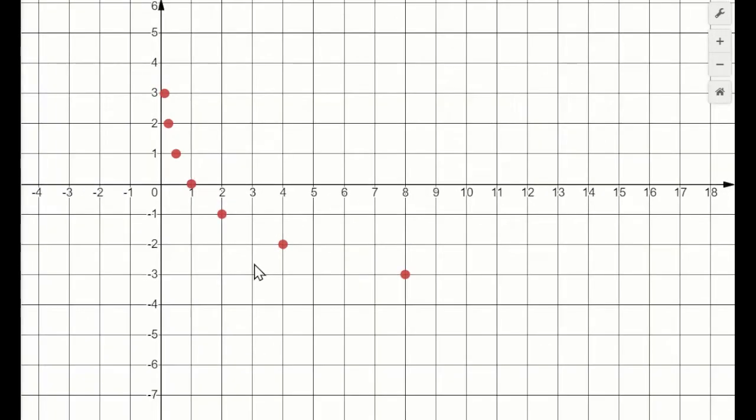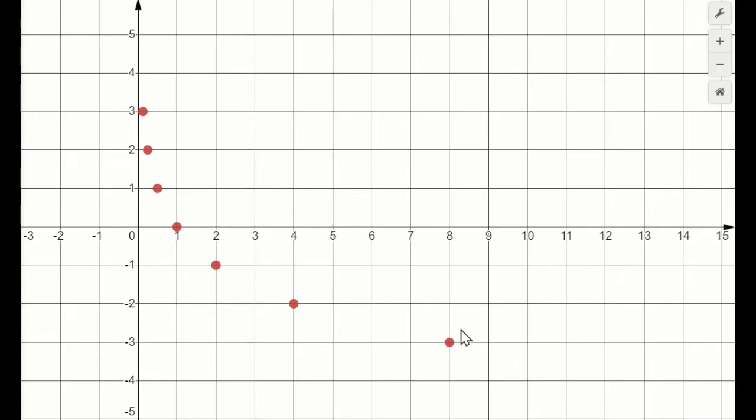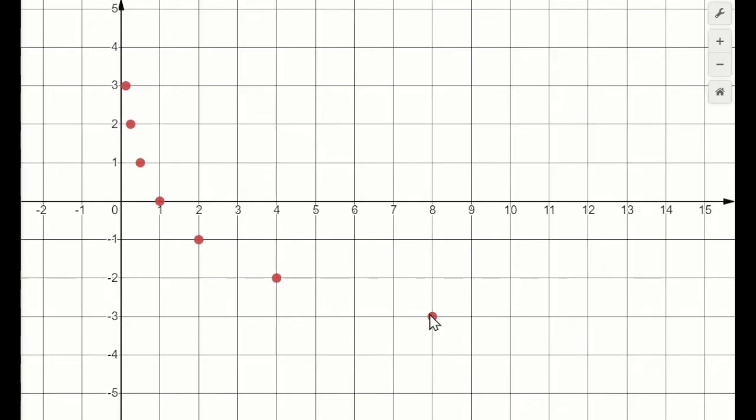All right. So once again, this is my empty graphing space right here. These are now the plotted points. So let's check for consistency. That lowest point on the right here is 8, -3, exactly consistent with the table of values that we've had. This point is 4, -2, another point from our table of values. This point reflects 2, -1, and this point right here is the pair of values 1 for x, 0 for y.